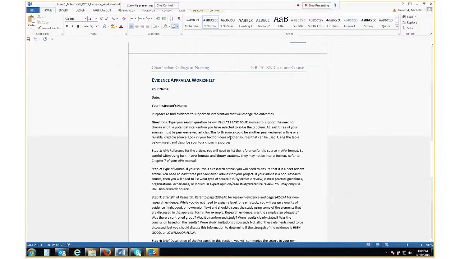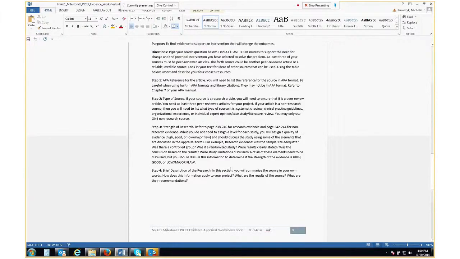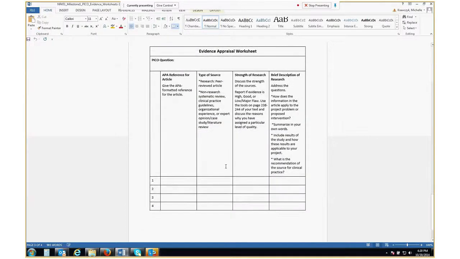Then we're going to go to the evidence appraisal worksheet, and this is where you're going to do your literature review. Again, please make sure you read this. This is very important to make sure you have all the elements that you need. As you go to your worksheet, you will see that you need 4 resources as a minimum. Of these 4, 3 must be peer-reviewed articles. If you do not have 3 peer-reviewed articles, you will lose points for that. The other one can be a peer-reviewed article, or it might be something like clinical practice guidelines. It is very important to make sure that it's from a reliable source, so no .coms, nothing like that. You want to make sure it's from a reliable source for you to be able to use it.